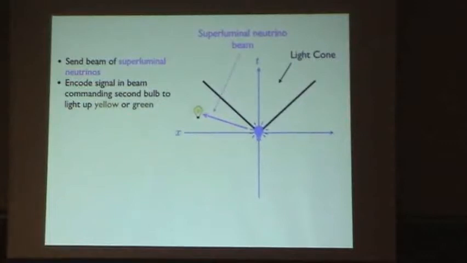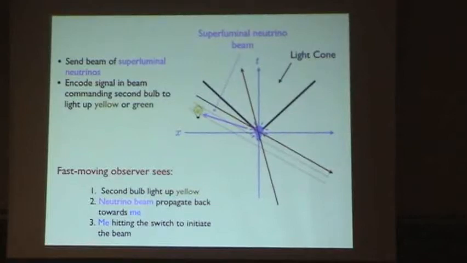But my wife went to State, so she... suppose I said this off. There's an observer, a very accelerated observer. We'll see at some early time the yellow bulb go off. And then we'll watch the superluminal neutrino beam propagate back to me. And then, only after all of that, we'll see me making the decision that I want it to turn on yellow. Now, any reasonable person could guess that I would want it to be yellow, but that's beside the point. You should not see this thing turning on yellow before I've decided that I want to make it turn on yellow. So if information was able to be transmitted at superluminal speeds, we would have crazy paradoxes like this one.